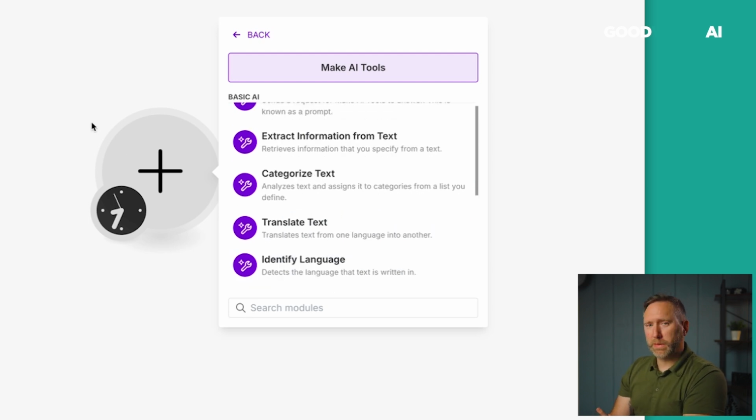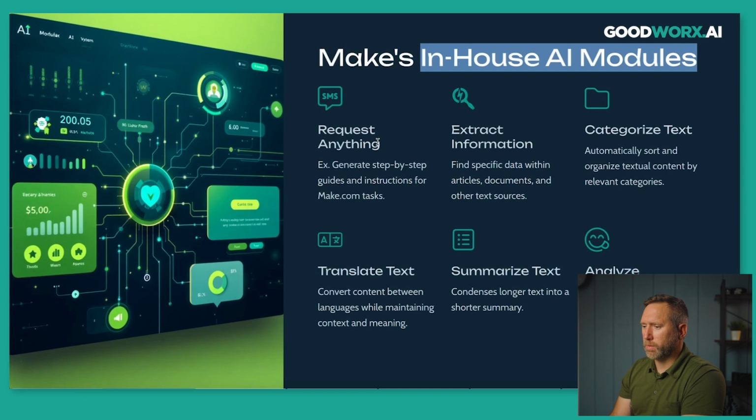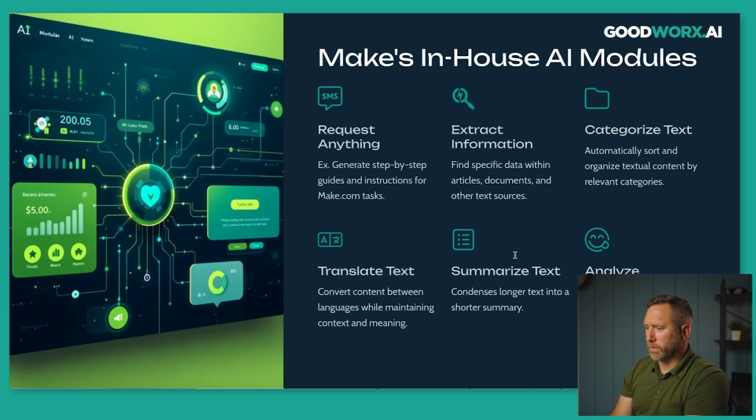There's a couple of built-in AI tools already in Make. And let's see what else we got here. So yeah, here we are, just summarizing again what the options are. Request anything, extract information, categorizing text, translating text, summarizing text, and analyzing sentiment are just a few of the main ones.